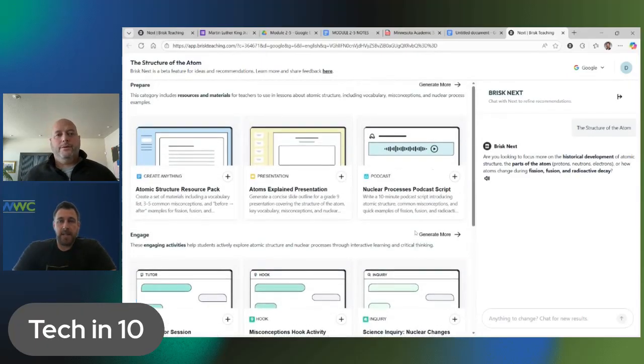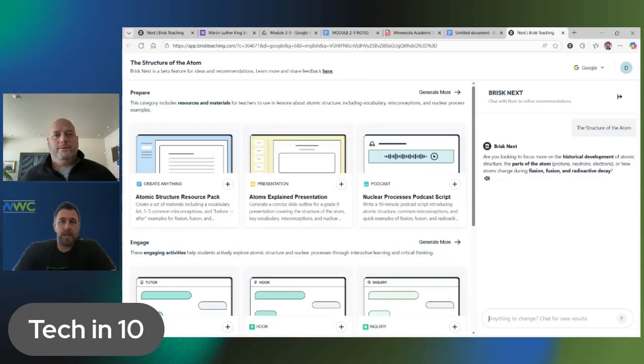What I like about this is you could have a conversation over here about what it is that you want to focus on. So here it says, are you looking to focus more on the historical development of atomic structure, the parts of the atom, or how atoms change during fission, fusion, and radioactive decay? So what if we just said, let's focus on electrons.